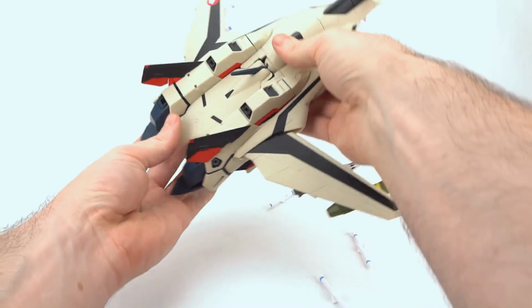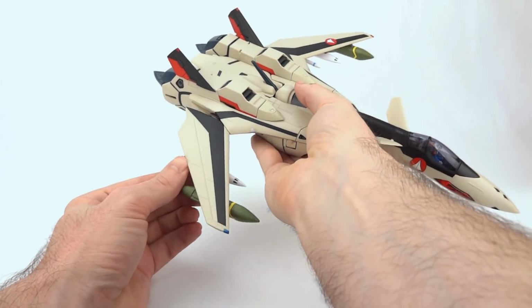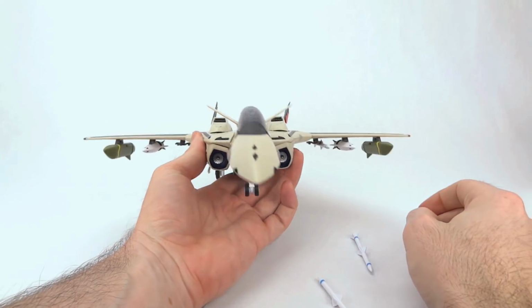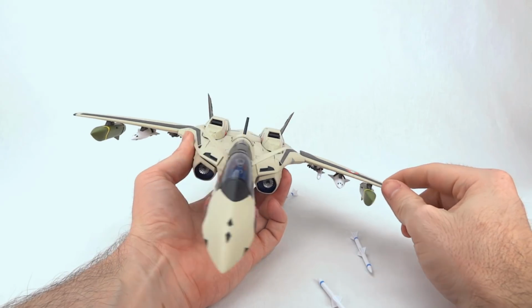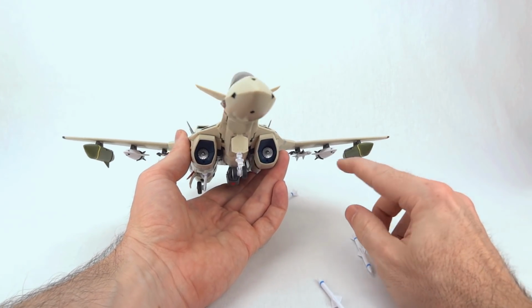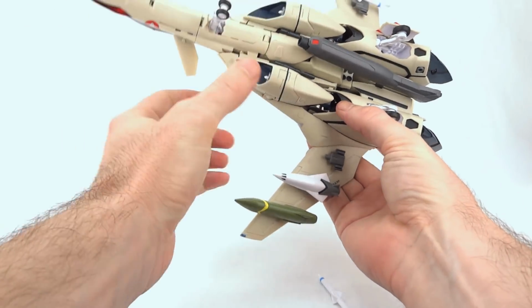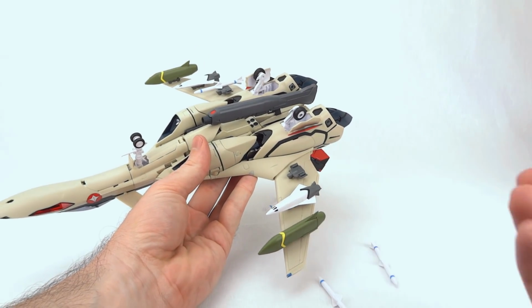YF-19. And if I hold it like this and shake it, the wings come askew. So the high speed mechanism is fairly poorly implemented on this toy. It will cause you headaches quite frequently, so that is a bummer to see. The missiles, it's great that you have them, but they shouldn't add to frustration, and unfortunately that is definitely what will happen here.